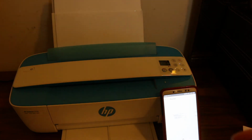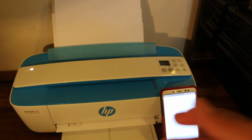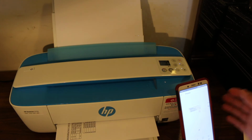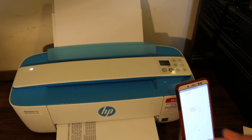Whereas if you want to do more scanning and copying, you just have to hold the page every time. So this might not be easy if you're doing a lot of work. But it's a really good compact printer and it's good for printing.